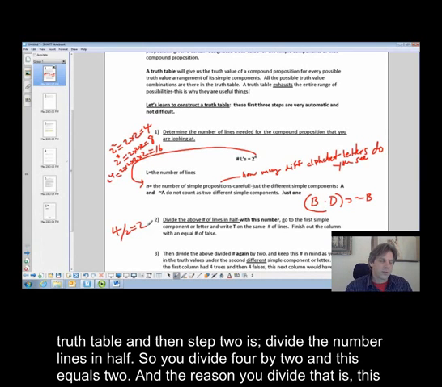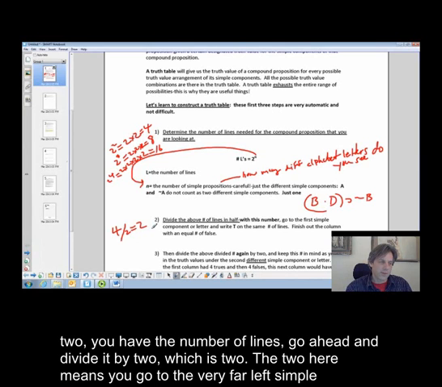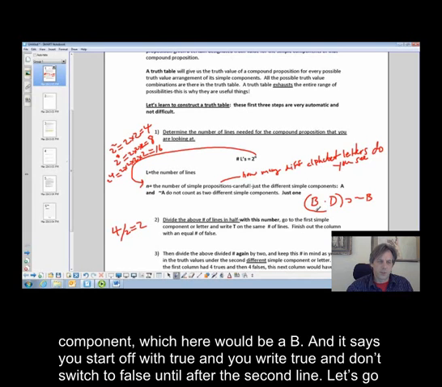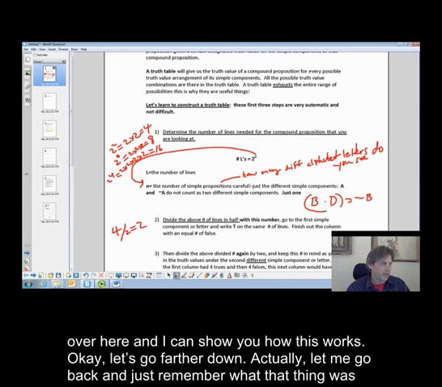And the reason you divide that is this 2, you have the number of lines, go ahead and divide it by 2, which is 2. The 2 here means you go to the very far left simple component, which here would be a B, right? And it says you start off with true, and you write true, and don't switch to false until after the second line.